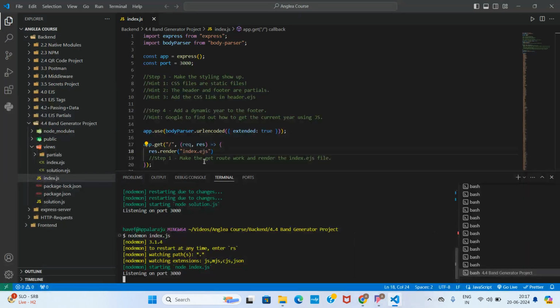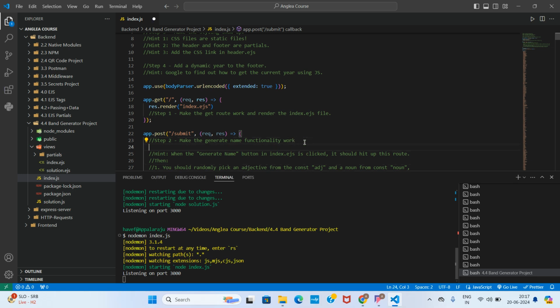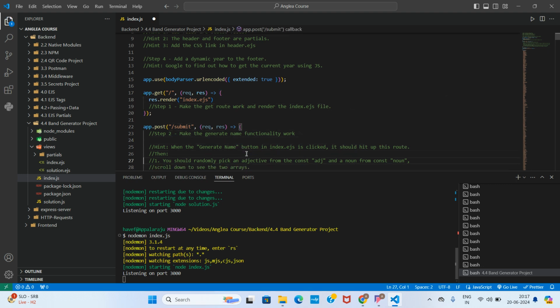The next thing is let's check out step two. Here's that one. Step two is to make the generate name functionality work. To do that, read the below instructions.